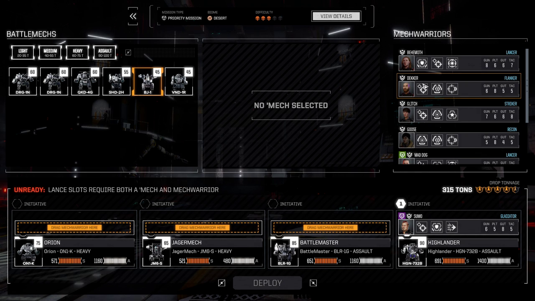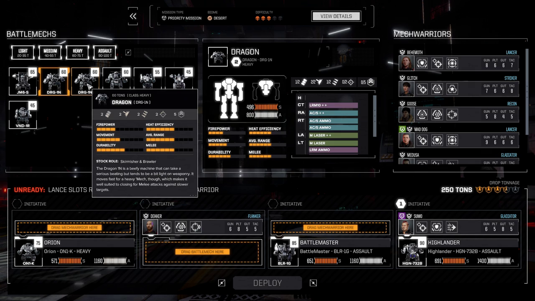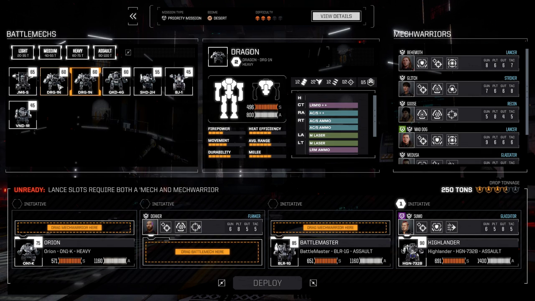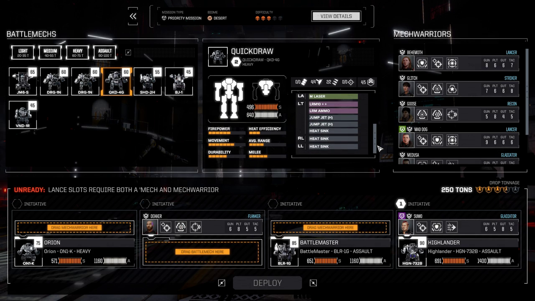Decker can move after shooting, fine. I'll remove the Jaeger. It's not good for this one. It's gonna be in tight quarters. Maybe a dragon? Hard to say, really. I could use one, I suppose. Or a quick draw. I don't know. Hard to say for me, really.